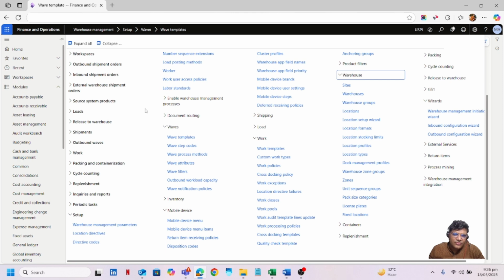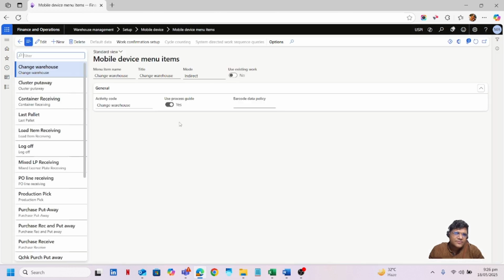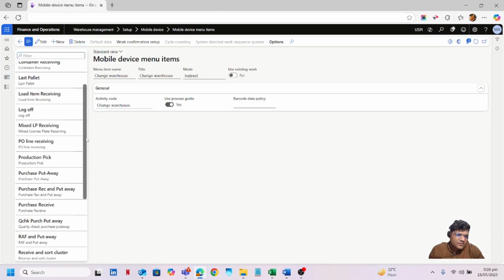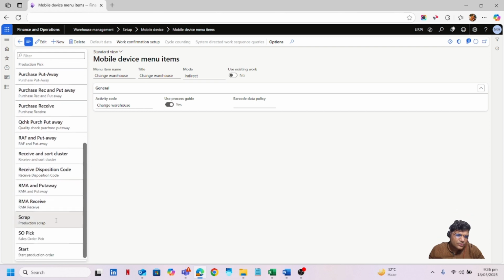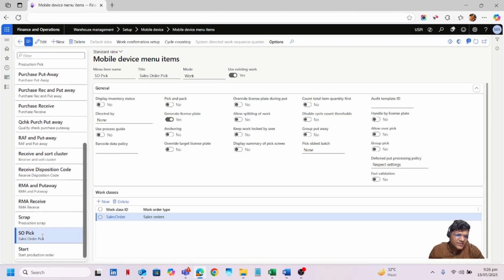We will move to our next setup, that is mobile device menu items. Okay, so I have created the mobile device menu item as SOPIC. You can see that its mode is work. It will use the existing work.